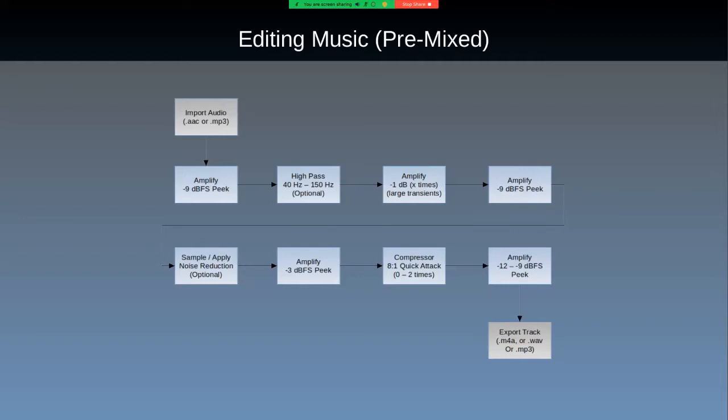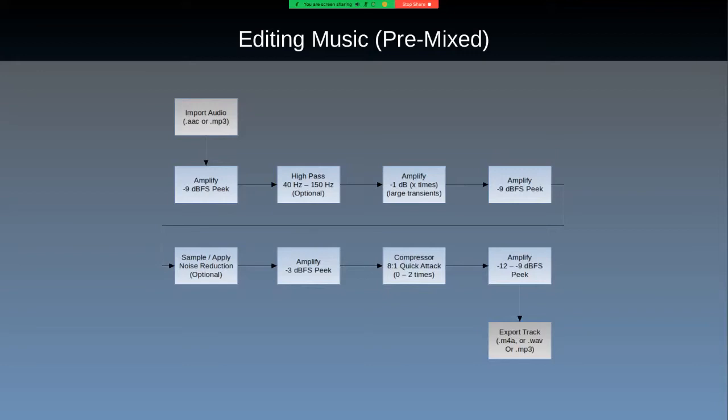I like to use -3 because that's my target for all the speaking. So for speech, I just bring my audio up to -3 because I already have my settings on my compressor that I like. And if needed, I'll hit it with that compressor. I think I'm using an 8:1 on that. And then finally, I typically put it at -9, but if it was super soft, like a single instrument like a harp or something, I might bump that up a little bit because it's not as full as, say, a full choir singing or some pre-recorded music.